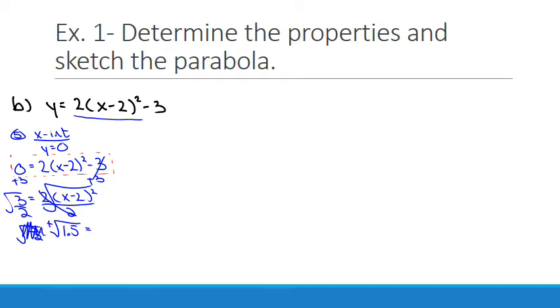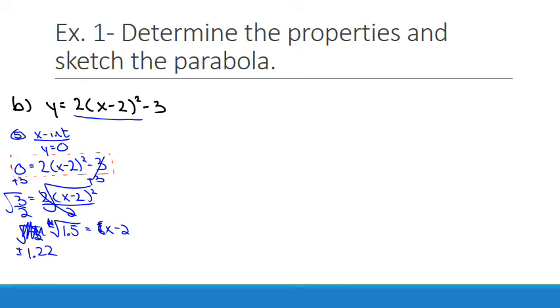I know a lot of people don't like having the fraction in there, and you don't need to. 3 over 2 turns into a decimal easily. Remember that when you bring in the square root sign, you have to put the plus or minus in there. So the square root of x minus 2 squared turns into just x minus 2. But then the square root of 3 over 2 turns into plus or minus root 1.5. And when I do that, I guess, sorry, everybody, I'm kind of ahead of myself. It'd be plus or minus 1.22. That is what I meant, everybody.